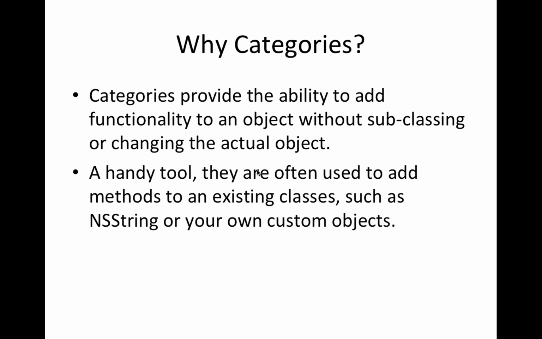A handy tool, they are often used to add methods to existing classes such as NSString or your own custom objects. You can create methods for existing classes, for example NSString, NSArray, NSDictionary, or your own custom objects that I described previously. For example, we have the person class and we want to add new methods, so we can use categories.